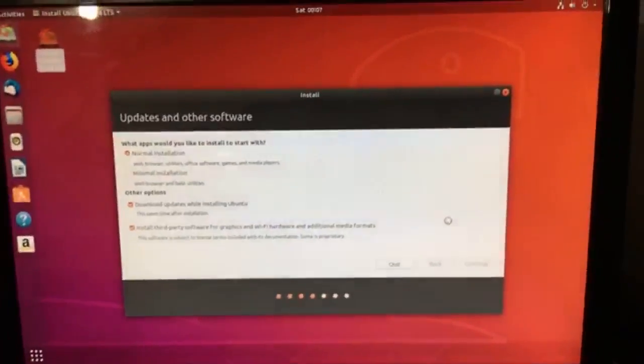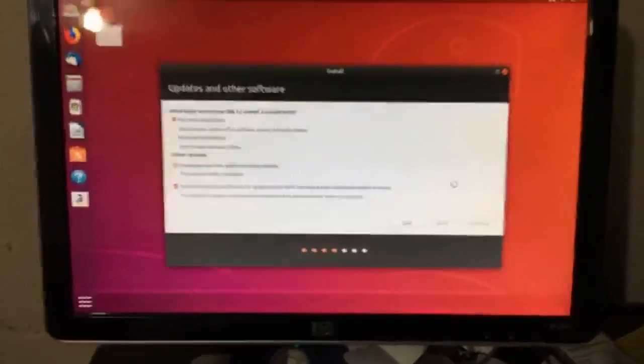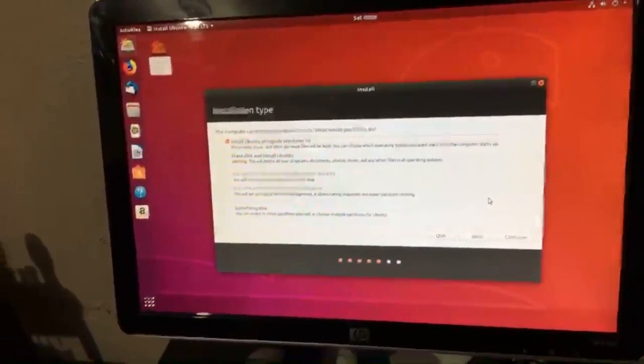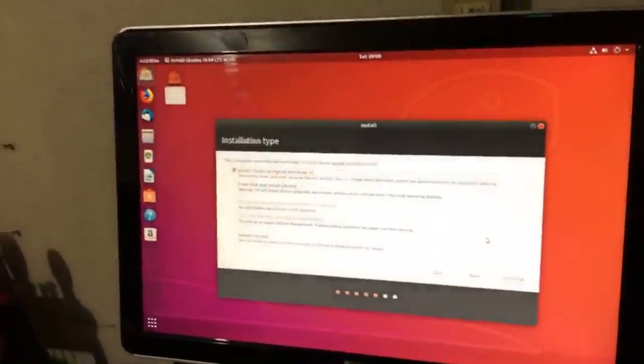Although the problem was that this is 64-bit only, which makes sense going into the future, given that Ubuntu is starting to make everything 64-bit only, and a lot of Linux software is going 64-bit only for compatibility reasons. I do think that it's going to be a problem for some older computers. Like, for example, I have that Dell Inspiron Zeno HD sitting over there, which really shouldn't be up there, but whatever. That machine has a 1.5 gigahertz dual-core processor. It is 64-bit, which is all right. It runs Windows 10 just fine, but I do fear that going into the future, because of its weak CPU, it's going to really affect a lot of the 64-bit performance you would expect out of an operating system, which is going to be a bit of a problem.